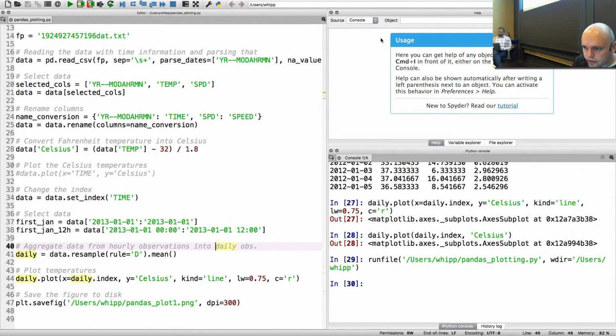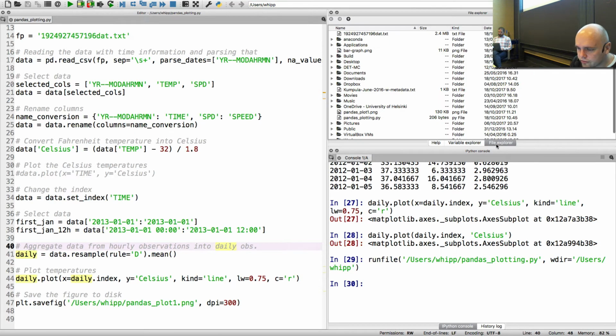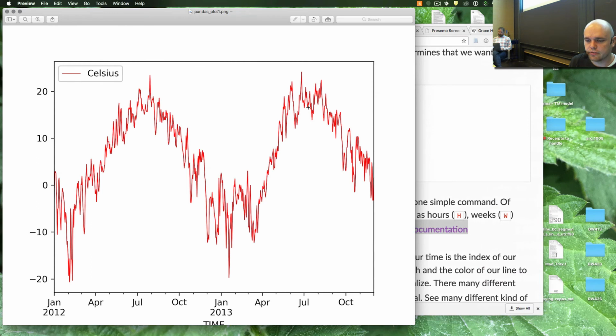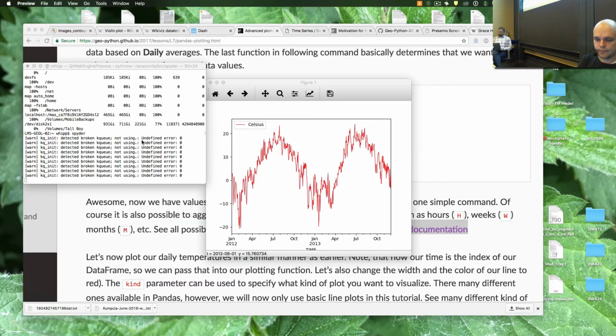Okay, there is something happening here. Well, I can go to File Explorer, and here I should have pandas plot 1, and when I double click it, well, indeed we have the plot saved into our computer as we wanted.